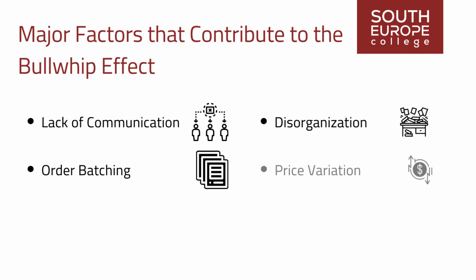Price variation. One reason for the bullwhip effect is price variation. Mostly, companies start their promotion activities and special discount offers. This can change the consumer's regular buying patterns. Due to the special discounts, consumers want to take more and more advantage of special offers, and they may store products in huge quantities. This can cause uneven production and distorted demand information.